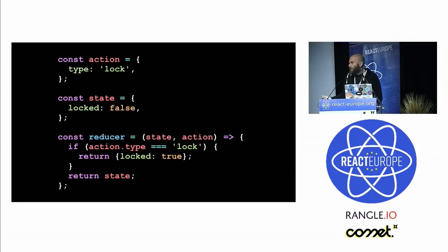It turns out that the same features that make some of the other benefits of Redux possible also make it really easy to network Redux applications. You'll notice that the action is just a simple JSON type that we can serialize across the network. The state is just another simple JSON object that we can serialize across the network. And the reducer is side effect free, which means that if, for example, we reduce an action to produce the next state, and then we realize we got it wrong, we can potentially easily go back to a previous state. We can reapply the same action to a different state or reapply an action multiple times.